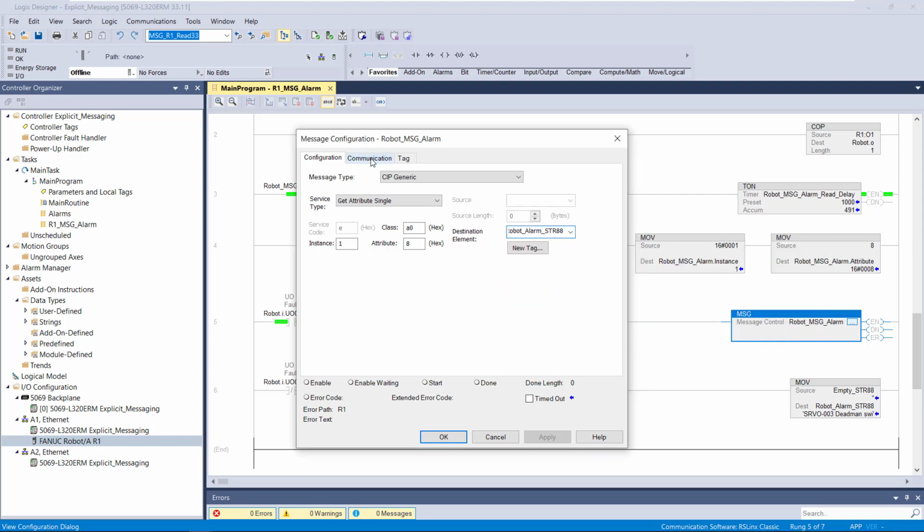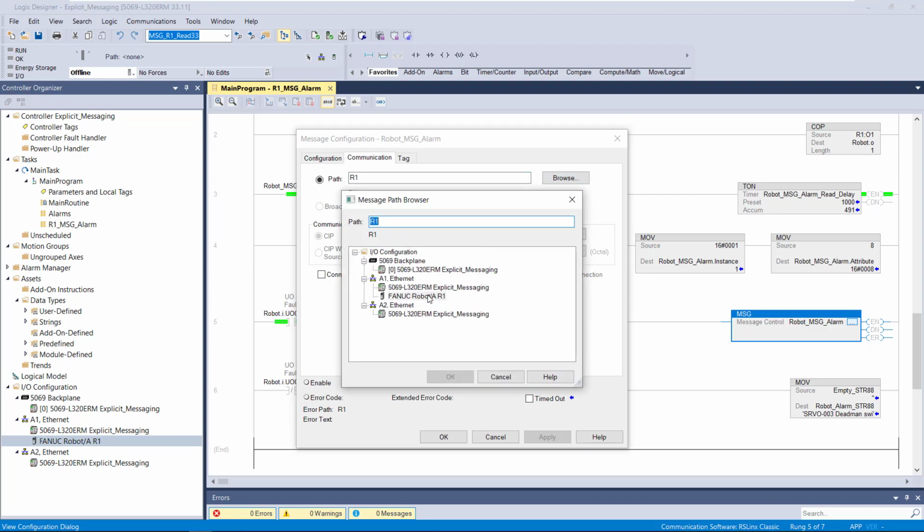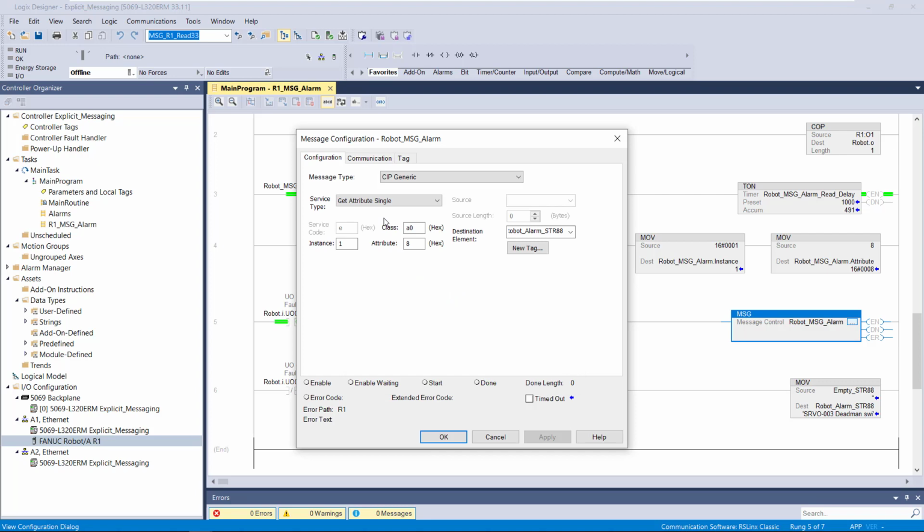And on the communication path, we're gonna select browse, and we're gonna select the connection that we have established on the Ethernet adapter for the robot controller that I call robot1. And that's all that we need to do.